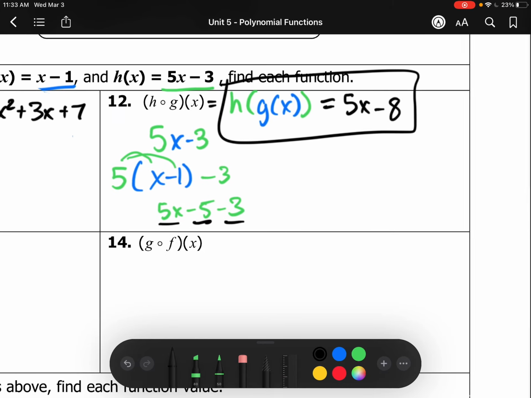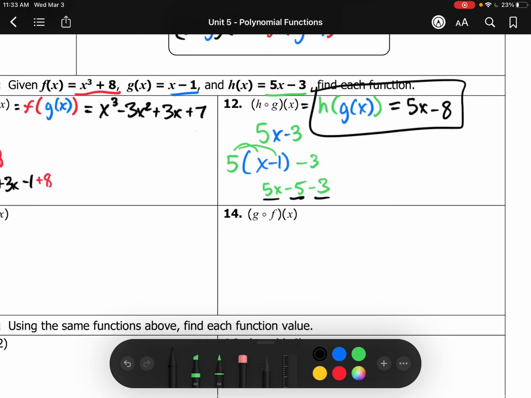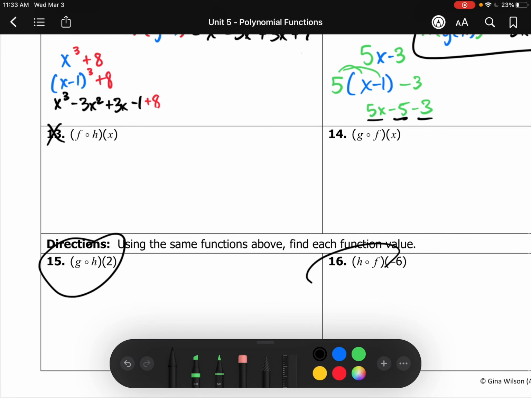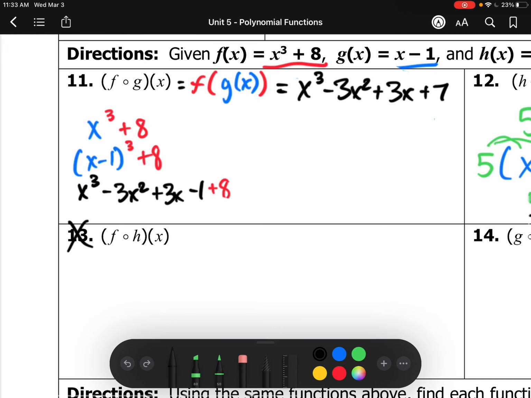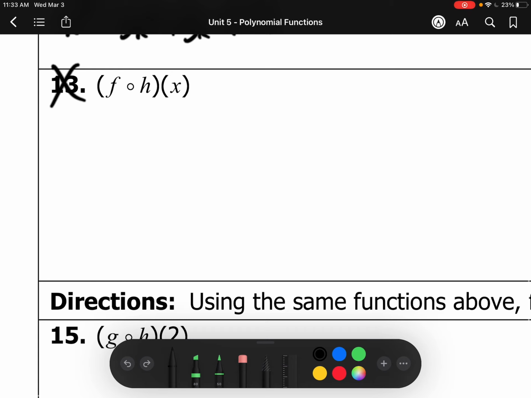All right. Hope that one helped make this make more sense because this one was a pretty quick and pretty simple one. We're gonna skip number 13 because we're gonna end up getting a really long answer. And on your test, you're not gonna have to do this. This is not what you're going to be doing on your test. You're going to be getting examples like number 15 and number 16 on the test, which is what I really want you guys to focus on. So we're not going to do number 13 because you're not going to get one like this on the test. But I'm going to give you guys the answer just in case you do want to go back and do the work on your own.